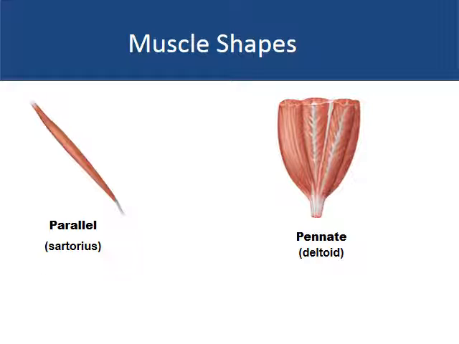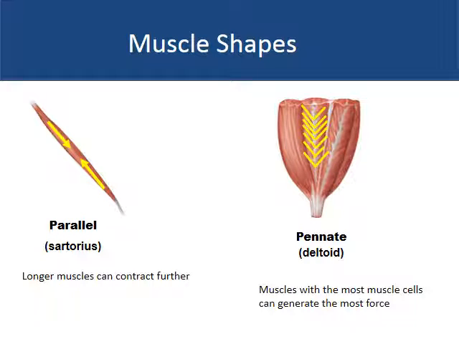Different muscle shapes are good at different things, too. So a long parallel muscle, for example, can contract quite far and significantly shorten itself. A muscle's ability to shorten is based on how long its cells are. But a multipennate muscle is stronger, meaning it can generate more force. This is because it contains a large number of short fascicles. Muscle strength is determined by the total number of muscle cells rather than their length. So a muscle like the deltoid with many short muscle cells is the strongest type of muscle.